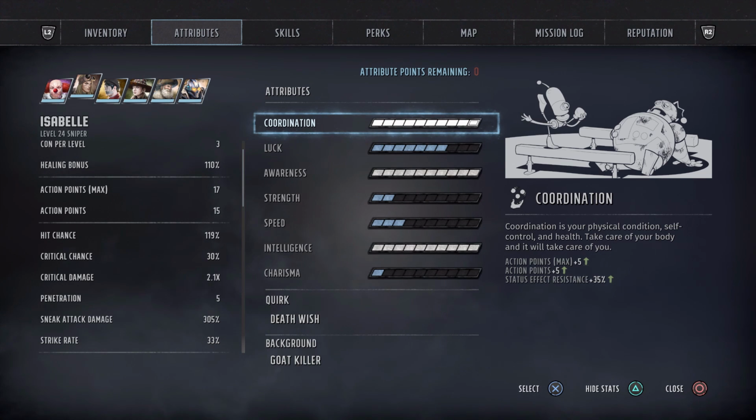That's a dump stat. Now, for the stats, the order you want to get them in is number 1 coordination, number 2 intelligence, number 3 awareness, and number 4 luck. And if you get luck maxed out, I hate to say it, just do charisma for precision strikes more often. So that's the classic you want to do for those abilities I just said.